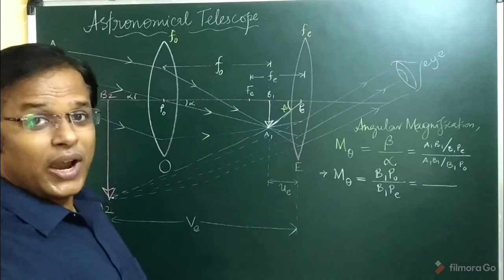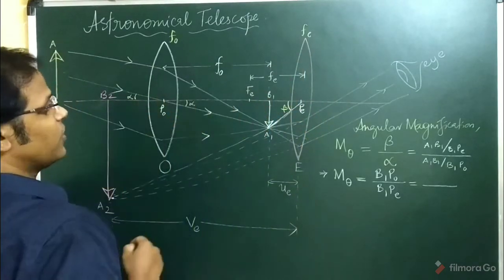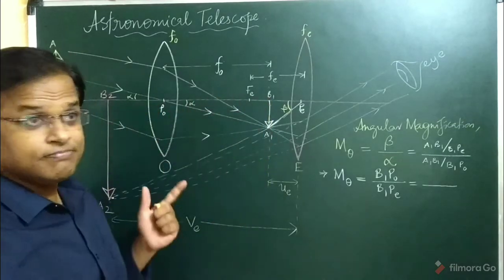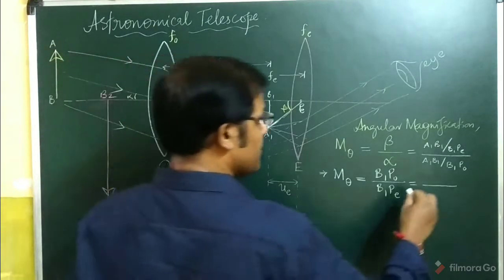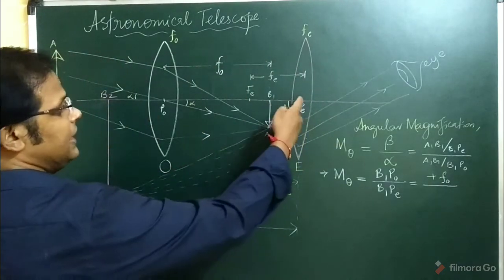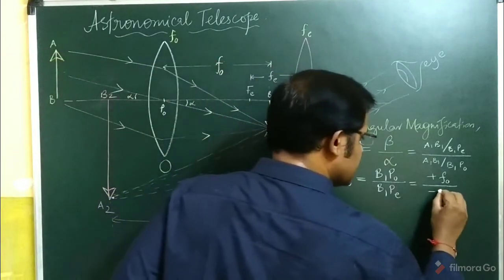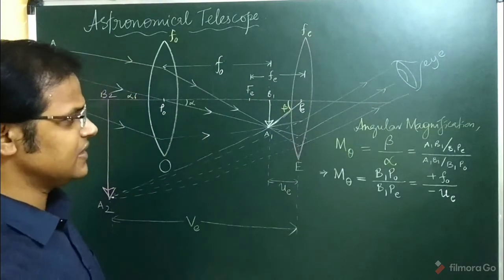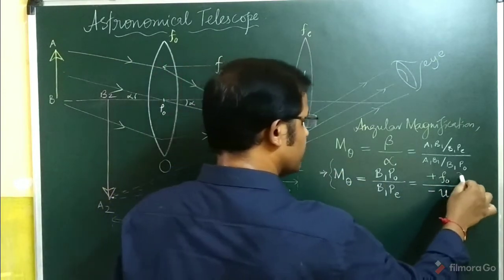We are about to wind up ray optics with this class. So B1P0, what is that? This is the image distance for this lens, as well as the focal length for the lens. So I will call it positive F0. Great. And what is B1PE? This is the object distance for my eyepiece. It's on the left hand side, so minus UE. Great. Simple. I hope you are very clear till now. This is your angular magnification.